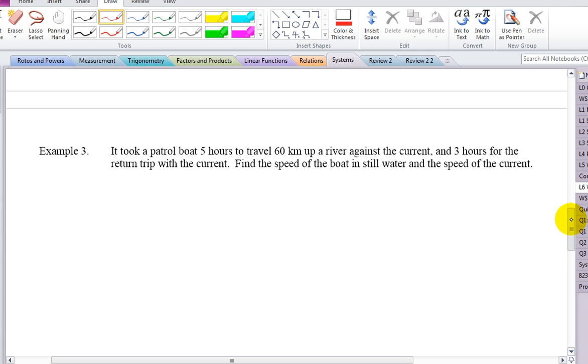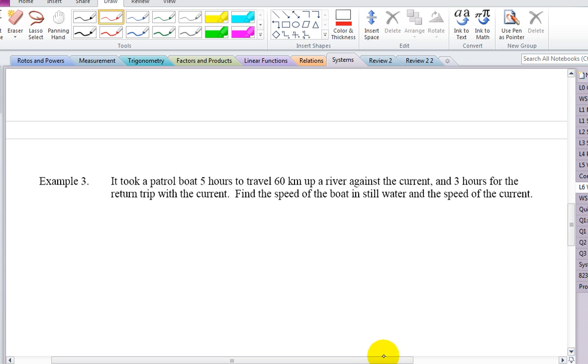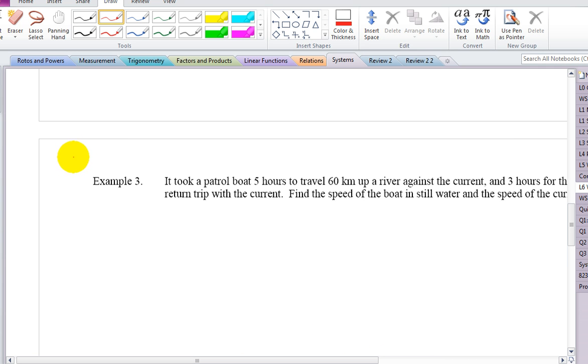So here we have some dirt questions. They're very dirty. By dirt, I mean distance equals rate times time. Now this is what you need to remember. Dirt. Say it to yourself. Dirt, dirt, dirt. I hope you use your inside voice because you sure didn't use your outside one. So, in science, you've been taught this formula pyramid. Distance is on top, rate times time in the bottom. You just need to remember dirt.